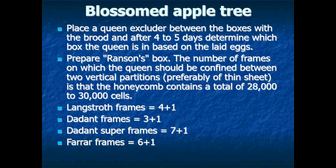Place a queen excluder between the brood chambers, and after 4 to 5 days, determine which chamber the queen is in based on where the eggs are laid. It's much easier to find the queen in just one chamber than to search in both. This way, wherever the eggs are, you know the queen is there too.